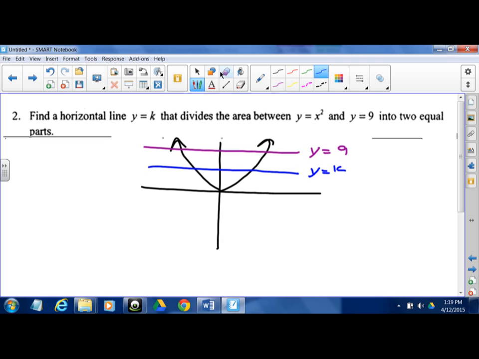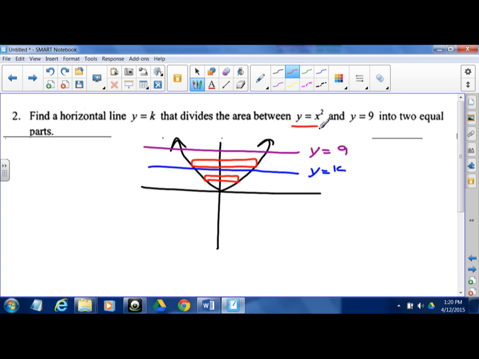Okay, and the goal is that we're trying to make the area of this right here, region 1, all that region, just equal to the area of all this stuff here in region 2. All right, so let's get rid of that so we can put some rectangles in there. The question is, should we use a horizontal or a vertical rectangle? Now, even though our function is in terms of x, a horizontal is going to be best here. And the reason is because if I draw a horizontal rectangle right here in this region, and also another one right here in this region, you can see that there's always a right and there's always a left. All right, and they're defined by the branches of the parabola.